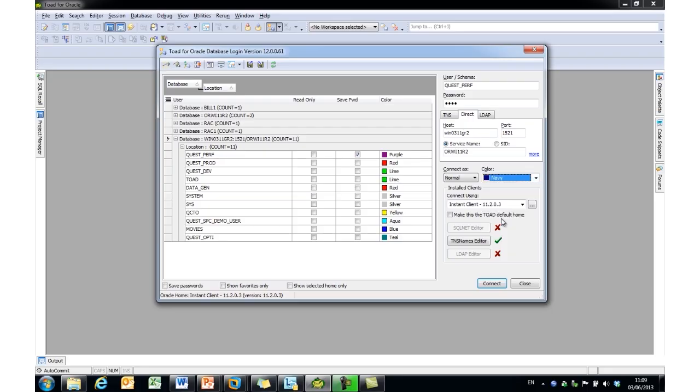That helps you differentiate the different windows that you might have open in Toad from one another, particularly if you're connecting to production databases. If you're making a connection to a production database, then you can ensure that you don't accidentally change anything on that database by setting your session to read only. If you want to make a change on that session, then you have to disconnect and reconnect with that unchecked. So let's go ahead and make a connection.